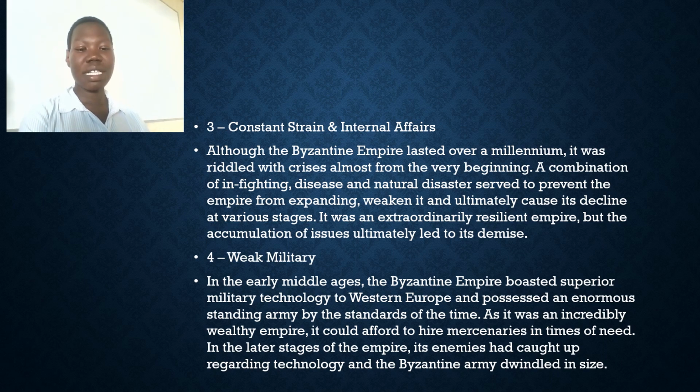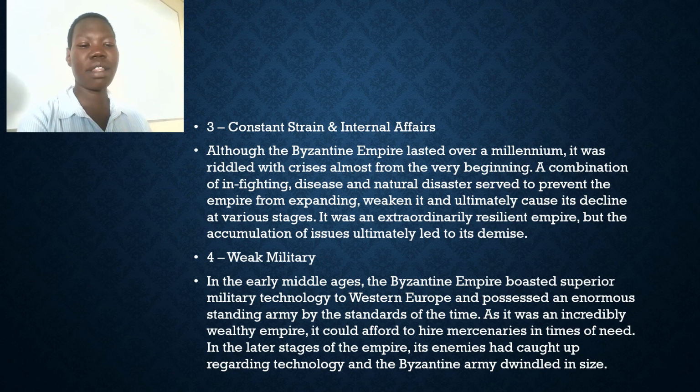Thirdly, constant strain and internal affairs. Although the Byzantine Empire lasted over a millennium, it was riddled with crises almost from the very beginning. A combination of infighting, disease, and natural disaster served to prevent the empire from expanding, weaken it, and ultimately cause its decline at various stages. It was an extraordinarily resilient empire, but the accumulation of issues ultimately led to its diminution.